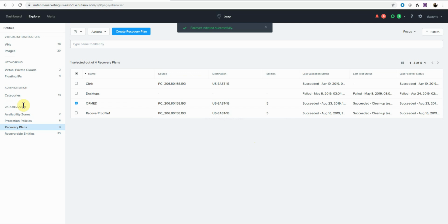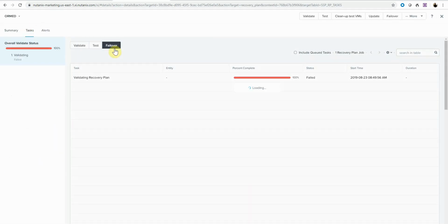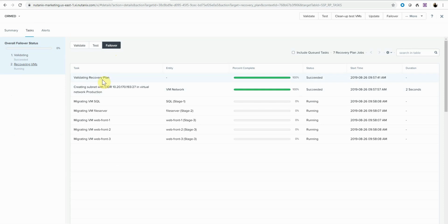All right, so that is kicked off. We can take a look at the tasks that are occurring. If we click on our recovery plan, go to tasks, failover, we see that the validation has already occurred. We're creating a new subnet for our workload in Xi to maintain the IP addresses, and we're starting to migrate our virtual machines over.